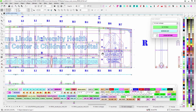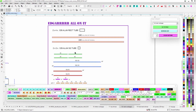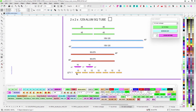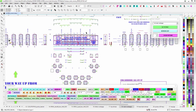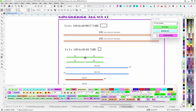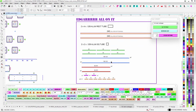Running wire, you're going to run all the wire down. Like I said, power is going to be in the base, the existing base. So the cut list, you've got 2x4. Make sure you get a couple sticks in. And then these are all your usual suspects of cutting up some 2x2. 45s are the verticals. Looks like I counted, no, that's good right there. Look, edit on the fly. So you need 6 of those. Yep, so that's that.